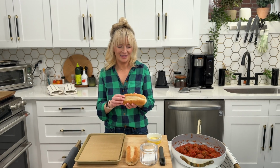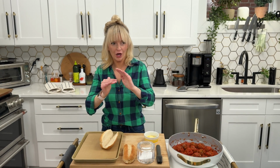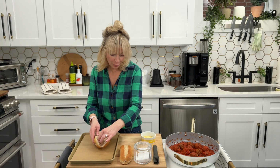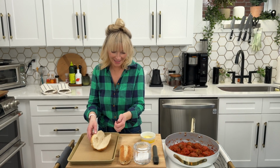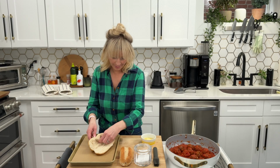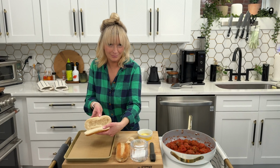So we have these hoagie rolls. I actually think there's a little too much bread on this side. That's a personal preference. But I like my meat to sauce to bread ratio to kind of be even. And right now there's just a little bit too much bread, and I want my meatballs to fit really nice in here. So I'm just gonna take out some of the bread. Again, personal preference. Just gonna remove some of it. Now we've got like a meatball pocket.